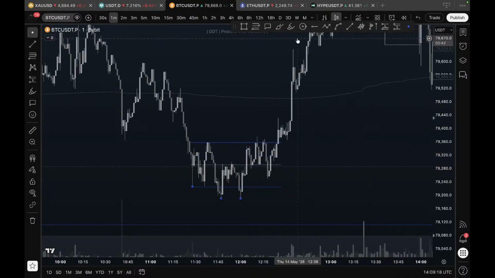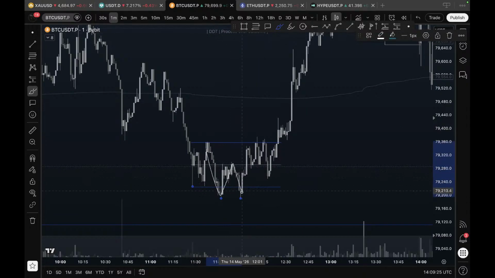Let's delete this for a moment. The structure right here is low, lower high, lower low. That one broke back to bullish right here, so that technically confirms your model 1. And then price here took liquidity, basically making this the 4 tab.